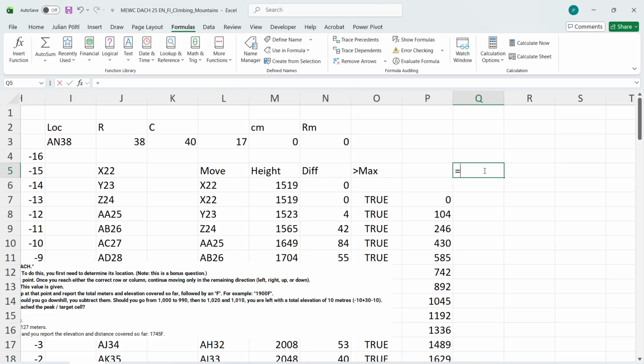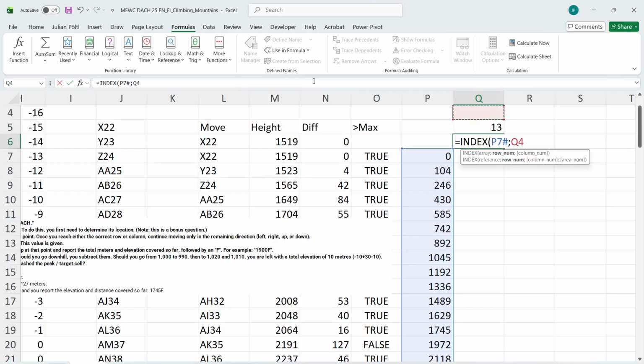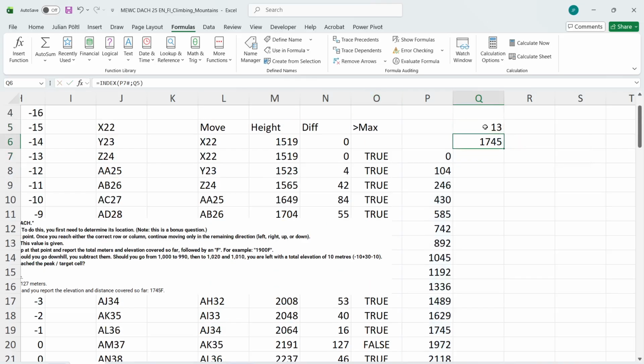Okay, x match false in here, -1, index. Yes. If error. So if error, then rows.